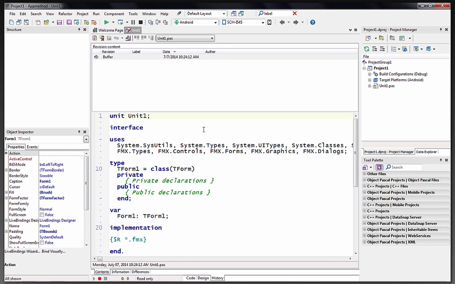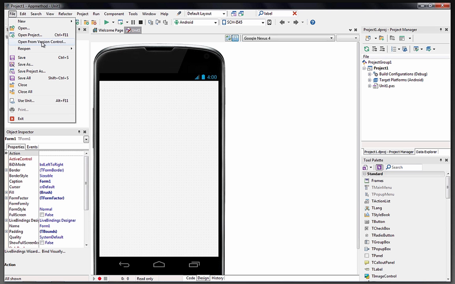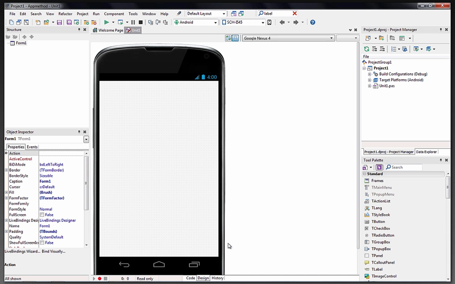History list, well, there's nothing changed so far. This is the buffer in memory. If we started saving this, we'd see differences over time between the different versions of our product we've saved. And if you're connected into Subversion, into version control, then the history view will show you all the different views and messages and so on that's associated with the Subversion repository.